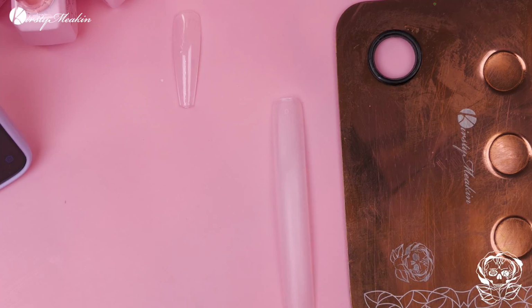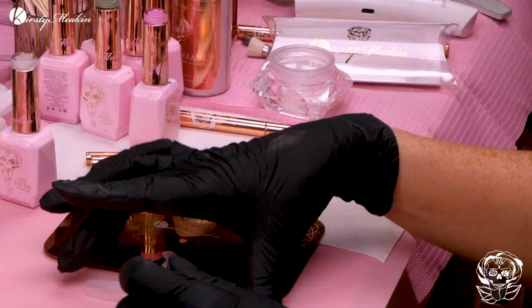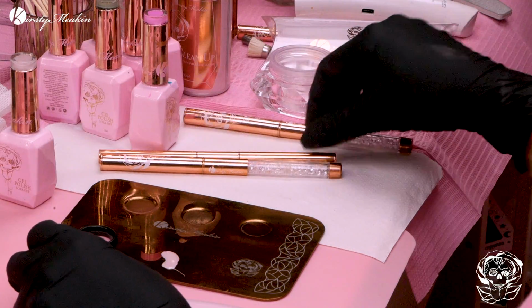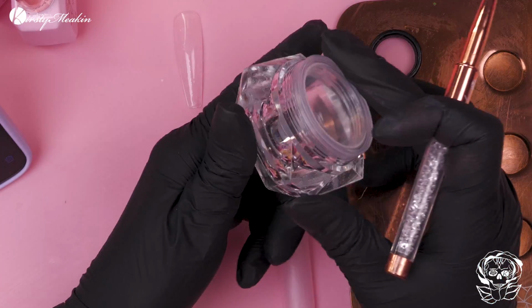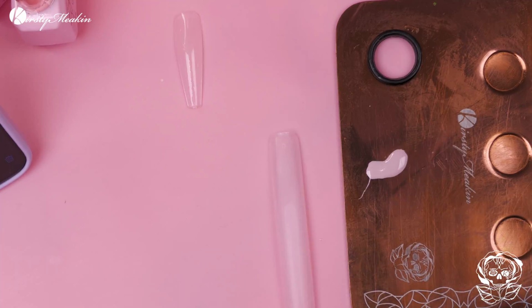First thing we're going to do is sketch out this design, and we're going to do that with a nudie pale colour. The colour I'm going to use is No Filter. And we're literally going to sketch out the shape, and I'm just going to do that with the Lilly liner brush. I'm going to have a little damping dish, this is one of my old pots from acrylic. I'm going to pop some clean up solution in there.